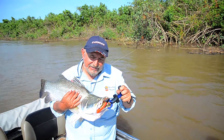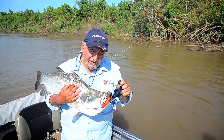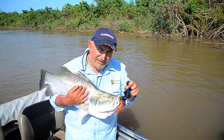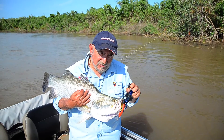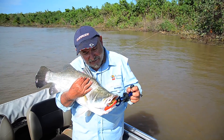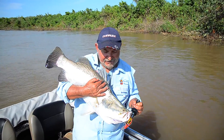This is a nice barra! This is the new Classic 120 suspending lure they've just brought out — goes down to about 10 feet on the cast and it's been working here today. Just give it a couple of zaps: jig jig wind, jig jig wind, and it stays at that depth. The fish seem to be down at about 3 meters, 10 feet. That's the Classic 120, the new suspending version — a really nice lure.